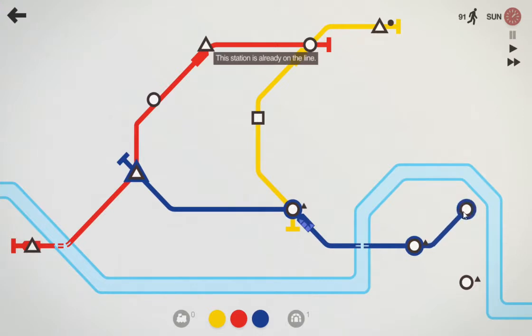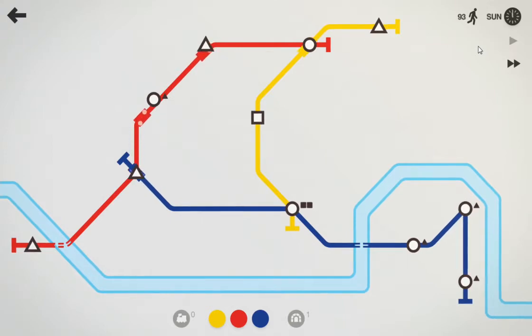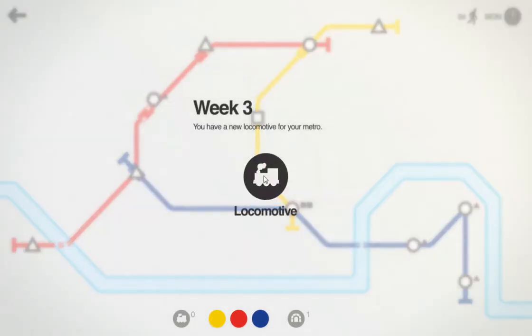I guess I could do this. So I guess it's allowed to do this. Yeah, well, that's about as much logic as I think we need for now. So we have a double red, a blue, and a yellow. So the red line is twice as long. I guess the longest line should have the most buses.